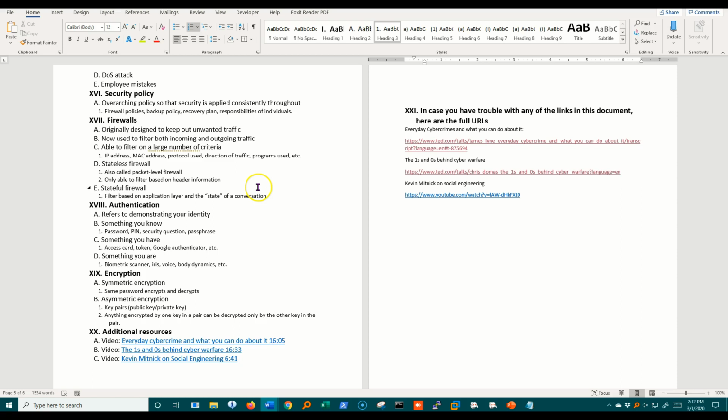And by the way, I might mention that firewalls today are kind of more like what we call UTMs, or universal threat management systems. They do content filtering, they do firewalling, they do intrusion detection, they do all sorts of things today. So they've come a long ways from the very simple firewall that we had from earlier days.